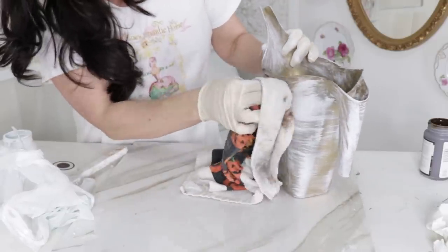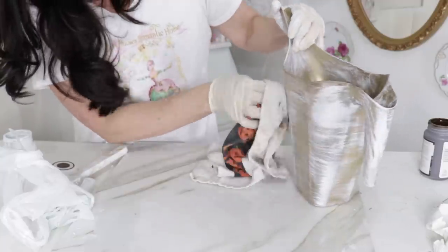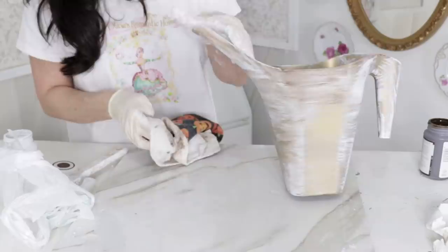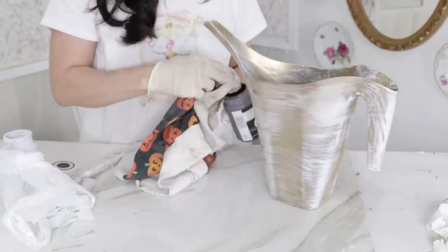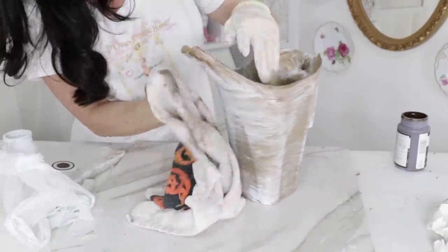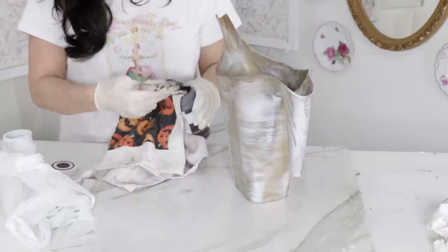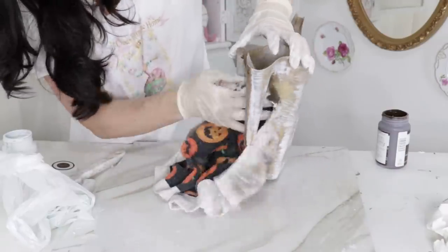So I added first a coat of white paint, and then I'm going in with the Waverly wax, and I'm moving that in and around the little garden planter. And then I decided that I needed a little bit more of an aged look as well, so I added in some more of the wax. A good way to age something is to add the wax in and around the edges, where you would be picking something up or where you'd expect normal wear and tear.